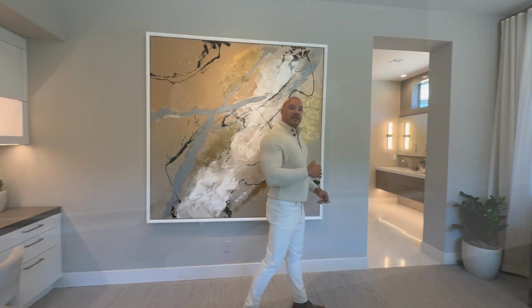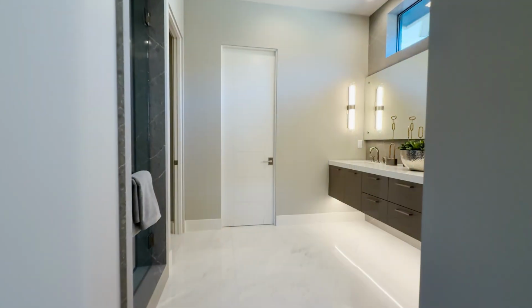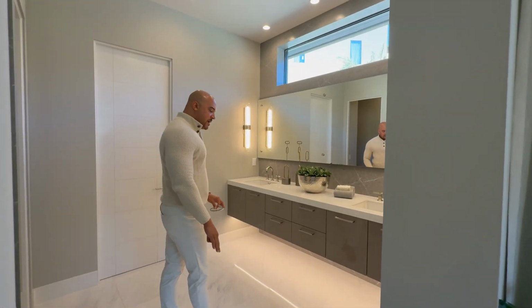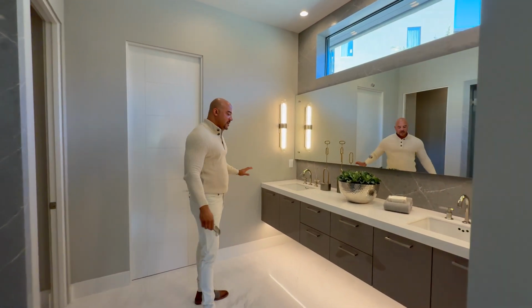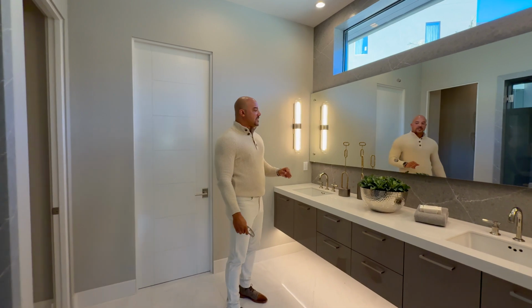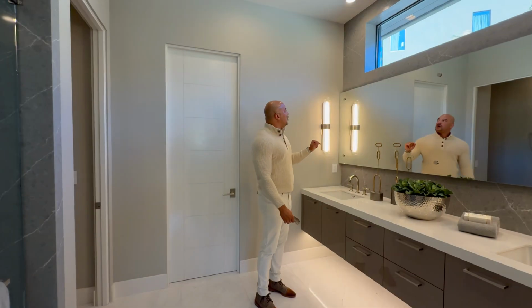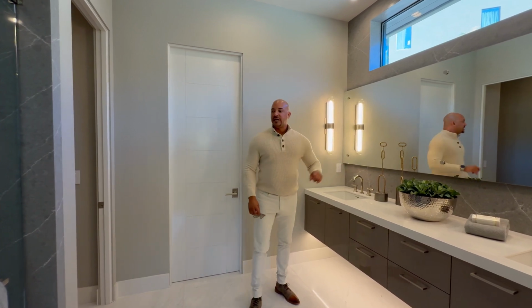All right, now let's come check out this bathroom, because this bathroom's incredible as well. Little different flooring. While the whole upstairs has the same flooring we had downstairs, in this one bathroom we have 24-inch marble flooring. So a little bit of a deviation. Same typical vanity that we've been seeing. Very long, beautiful linear mirror. Love the wall sconces. But I love the accent wall that's made out of quartzite, really neat.